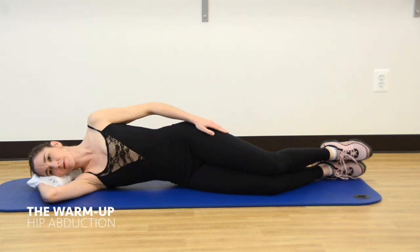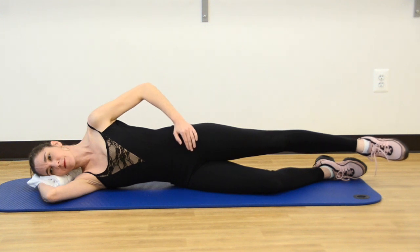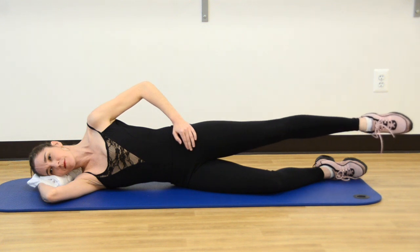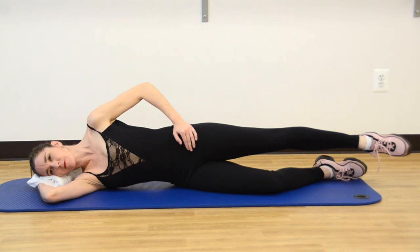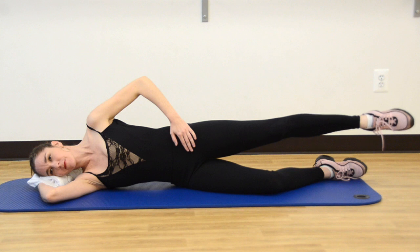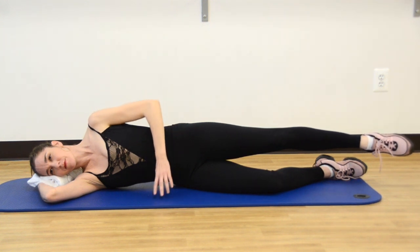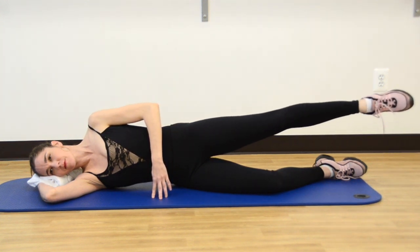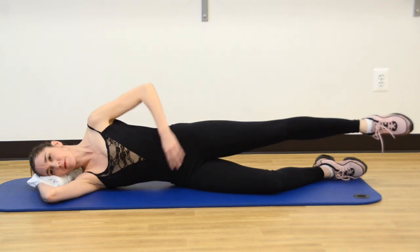Hip abduction, very important now for your standing leg. Once again, with the right side down towards the floor, Lisa will lift her ribs away from the floor, strengthening that rib area as she challenges her core control by lifting that top leg. Elongate, roof of the mouth to one wall, heel to the other, keeping the pelvic bowl stable as she lifts and lowers the leg with control. This exercise is also repeated on the other side, keeping an elongated spine, ribs resting down towards the floor, abs tight.